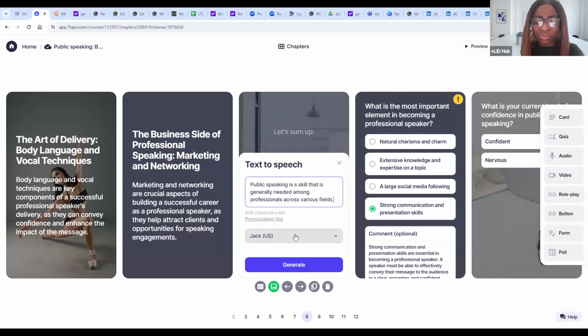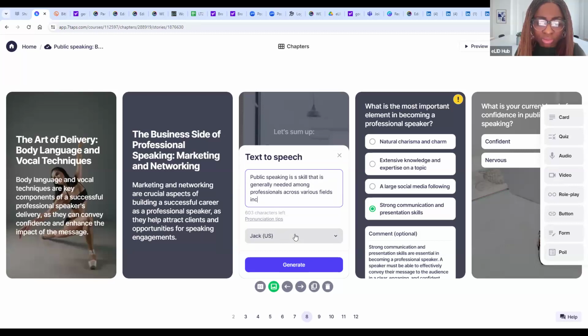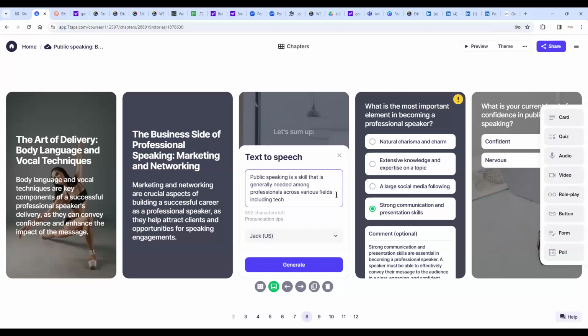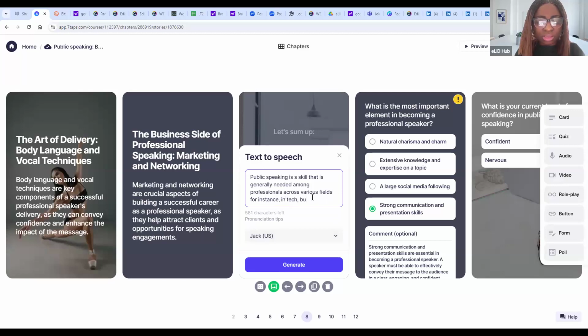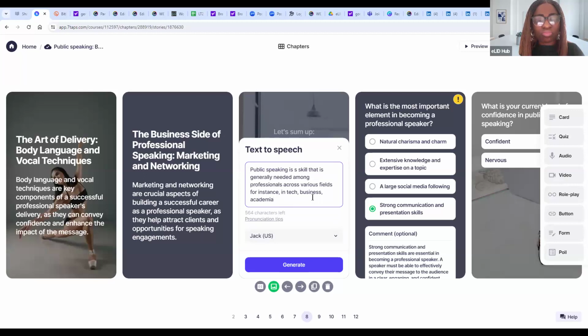Various fields. For instance, in tech, business, academia, or religion.